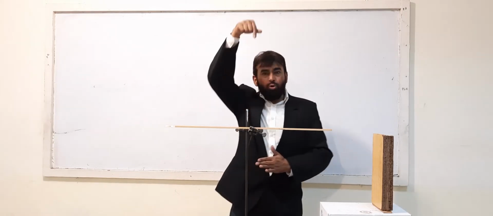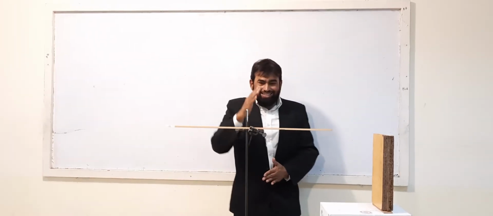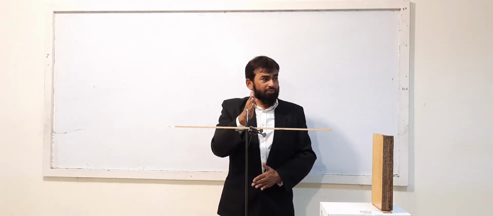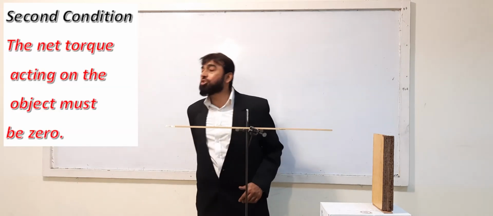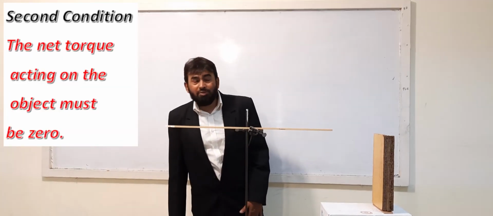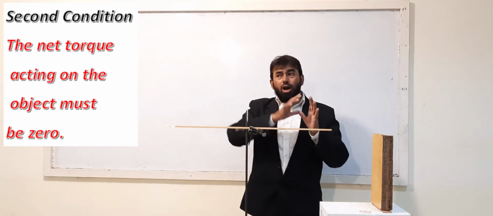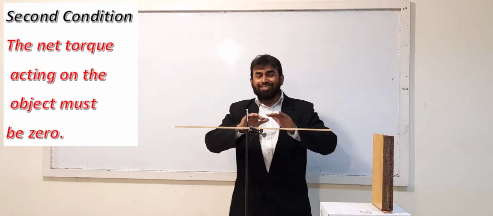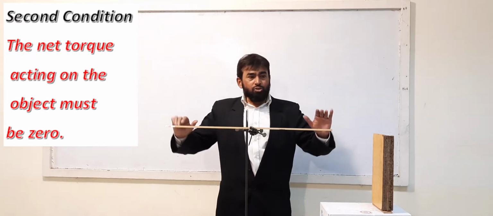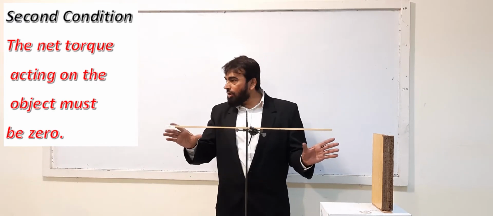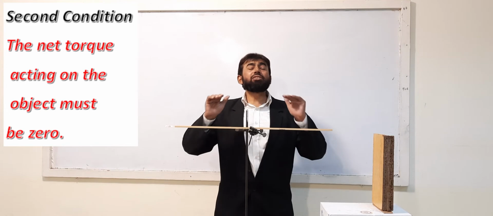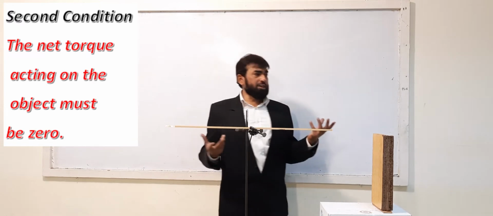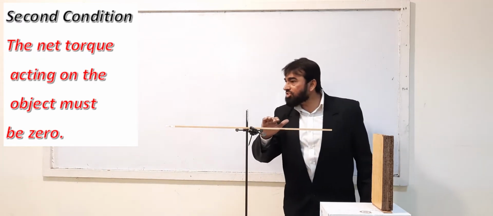Here is the pivot. At the pivot, the whole weight is acting vertically downward. As a result, the reaction of that weight is vertically upward. What is the second condition of equilibrium? The second condition of equilibrium states that the sum of clockwise moments must be equal to the sum of anti-clockwise moments. Here you can see that this ruler is balanced over it. So the clockwise moment is equal to the anti-clockwise moment, and that body is in the state of rotational equilibrium. We say it rotational equilibrium basically. So this is also a state of equilibrium.